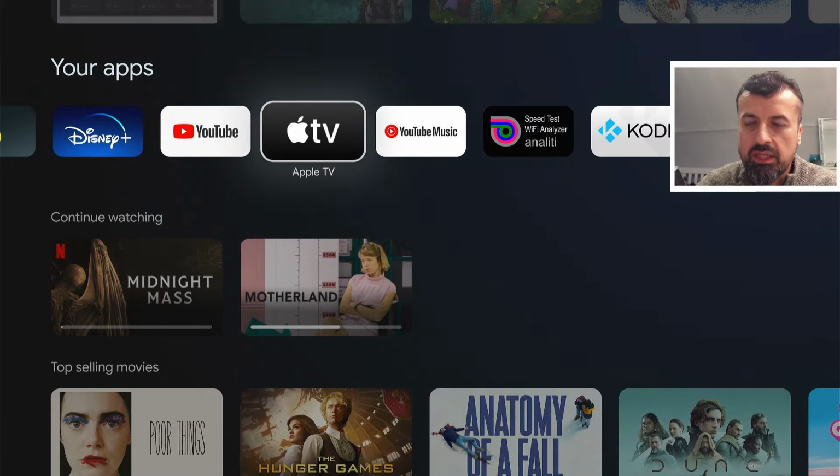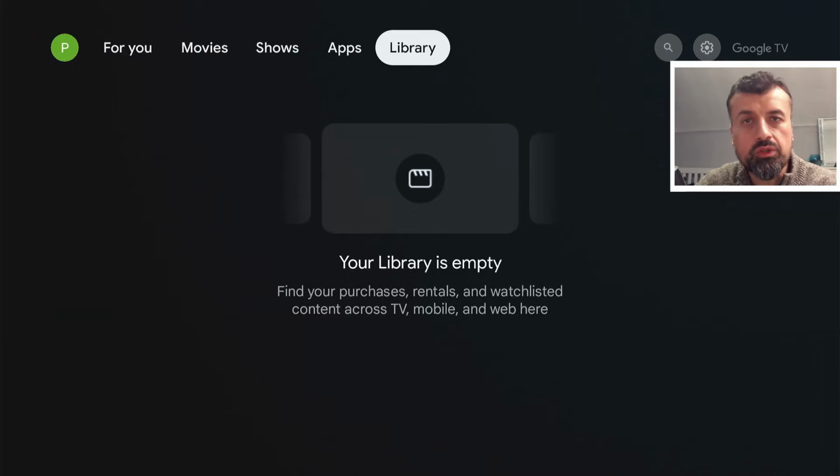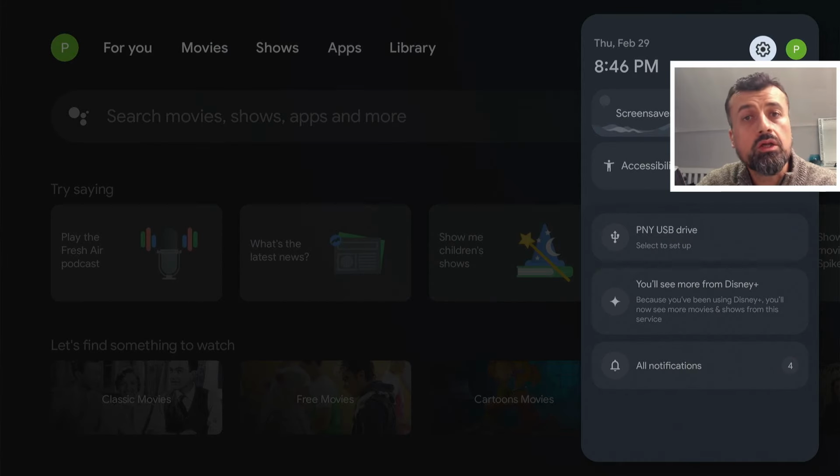Now, plugging in a USB stick will give you a prompt on your device asking, do you want to format this device as internal storage so you can move applications to it, or have it as external storage, which means you can copy movies or content from your PC and access that content directly on your On box. But what I've actually done is a special, custom format, where half of this USB drive is used for internal applications, so I can install applications and move applications to it. But the other half is external storage, which means I can plug this into my laptop, copy movies to it, and then enjoy those movies directly on my device.